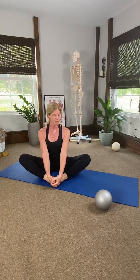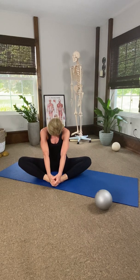Ending in Baddha Konasana, soles of the feet together. Press the leg bones wide, sit up tall, take a breath in. And exhale, round and coil. Chin to chest.